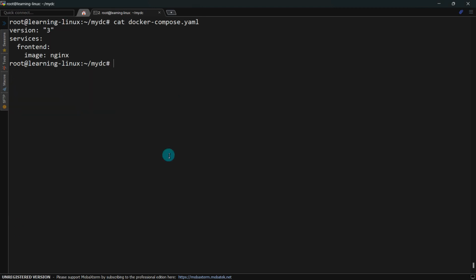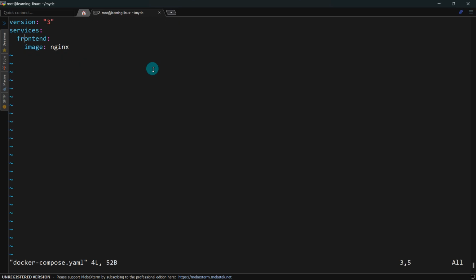Now let's learn some other things. With the help of Docker Compose we can even build an image as well. It's not like only the image which we have provided over here, and we have to go ahead and create a container from that. Instead of that, we can ask Docker Compose to build an image from a Dockerfile and create a container from that.